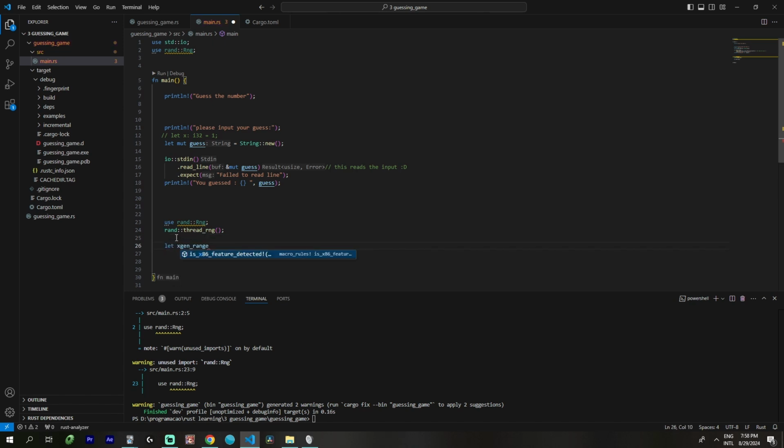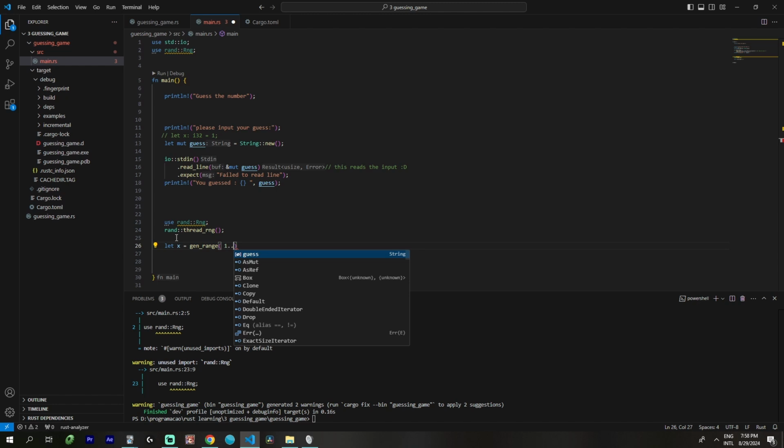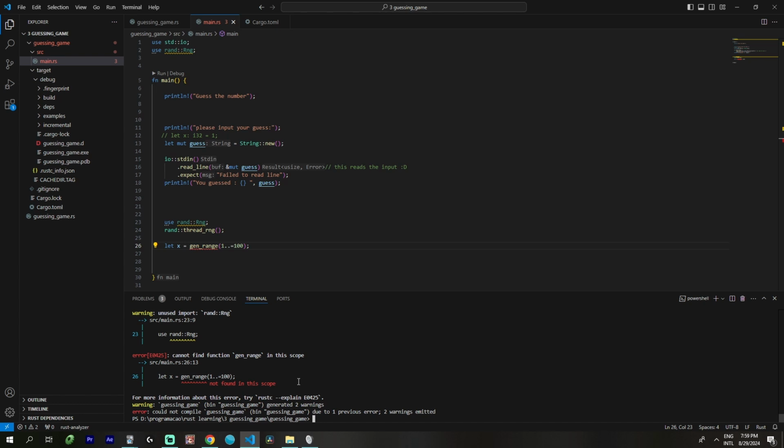Let x equal gen_range, one dot. Is this it? It seems so wrong. Yeah.